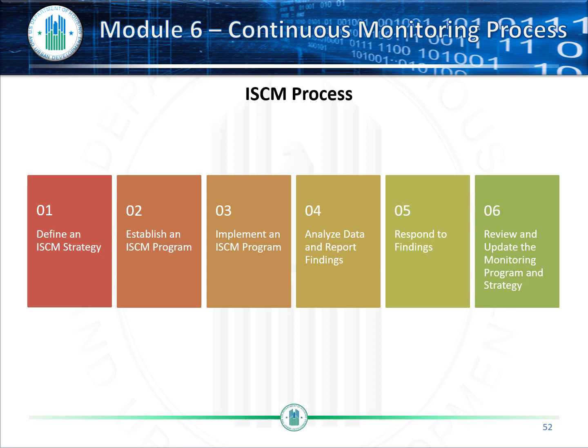The fourth step is to analyze data and report findings. Organizations develop procedures for analyzing and reporting assessment and monitoring results. This includes the specific staff and roles to receive ISCM reports, the content and format of the reports, the frequency of reports, and any tools to be used. Also included are requirements for analyzing and reporting results of controls that are not easily automated.